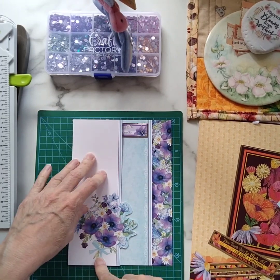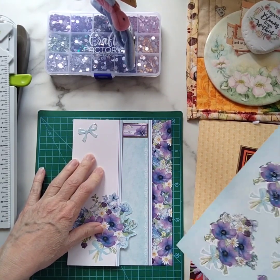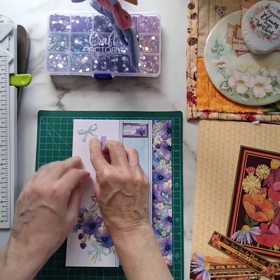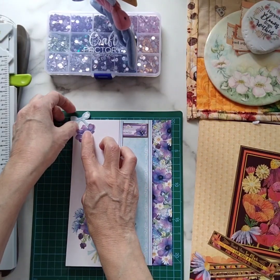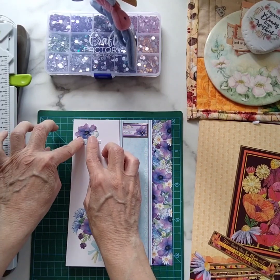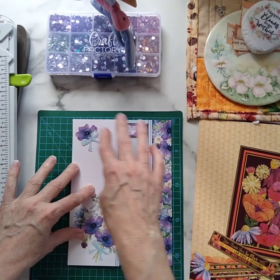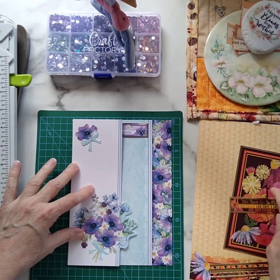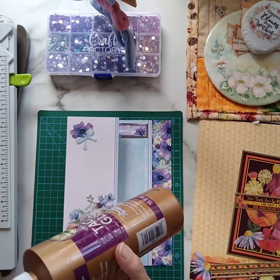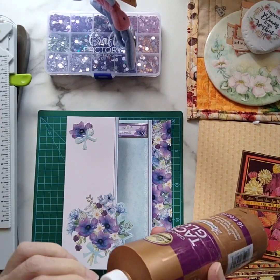Even though I have a bow here, it just seemed kind of naked up here at the top. Just seemed like it needed something. Just needs another little bit of something right there. I don't like all this white. Okay, so that's going to take care of this. Let me get this here. This big piece will be saved for another project.